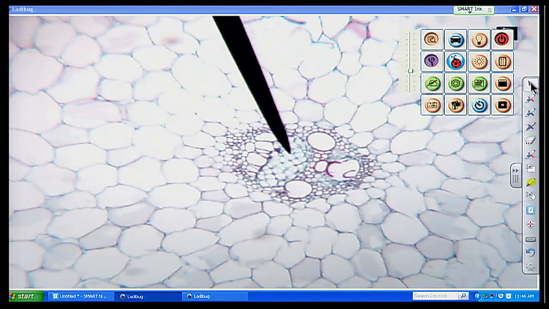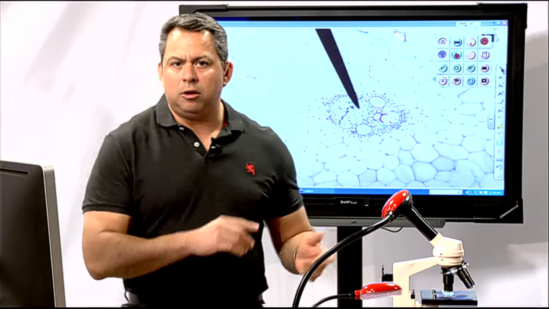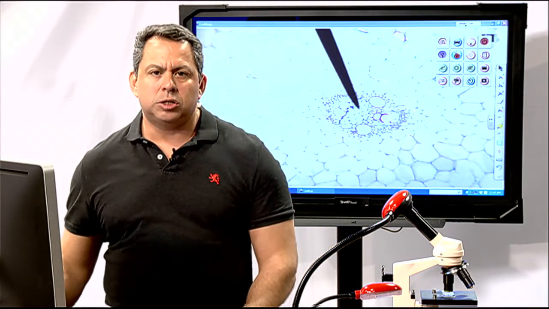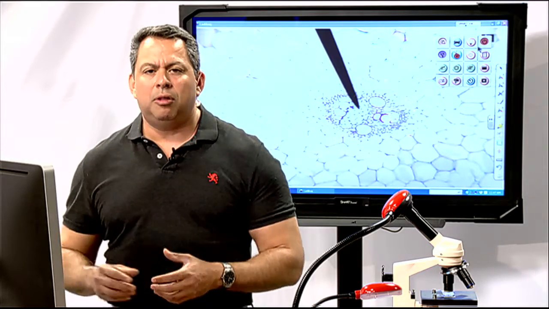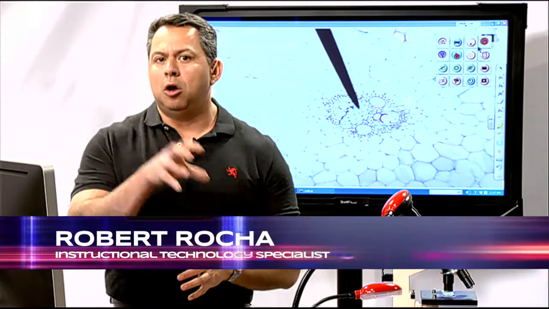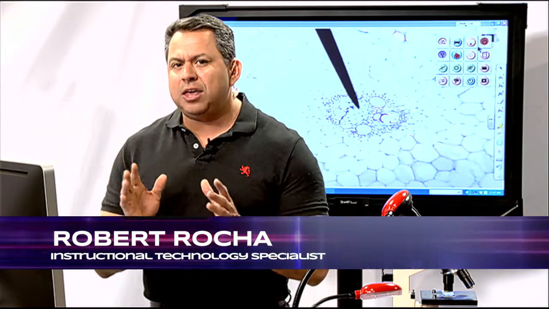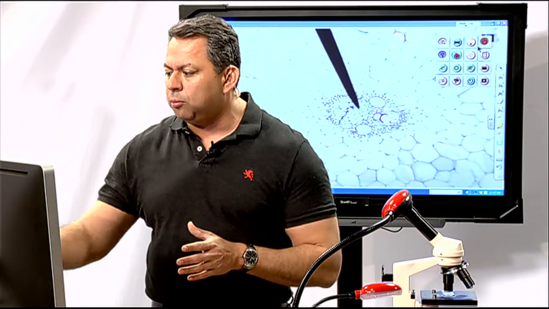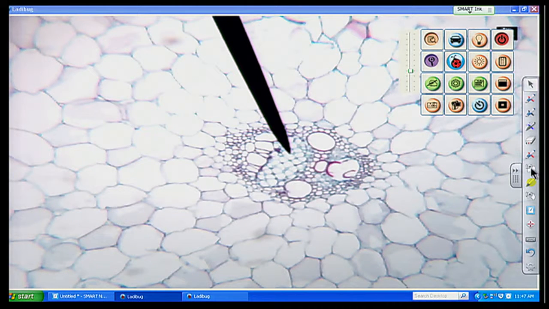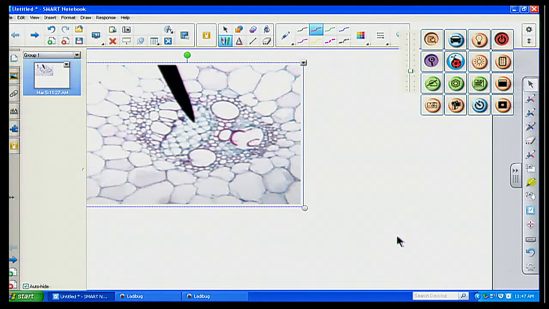Click there. Now, one of the really neat things, guys, is I showed you how you can write on it using the floating toolbar on my Smart Board. But let's say I wanted to put this picture into Smart Notebook. How can I do that? Well, probably the easiest way is if I open up my floating toolbar, you're going to see I have a camera capture. If I click on that, you'll see that I've got a cross here, so I'm floating around. Let's say I just wanted to picture this little area right here. I can simply click and drag, and when I let go, it takes a snapshot and puts it automatically into Smart Notebook.